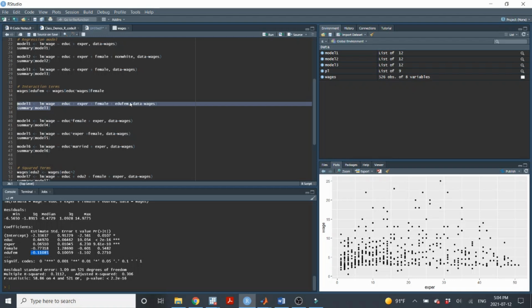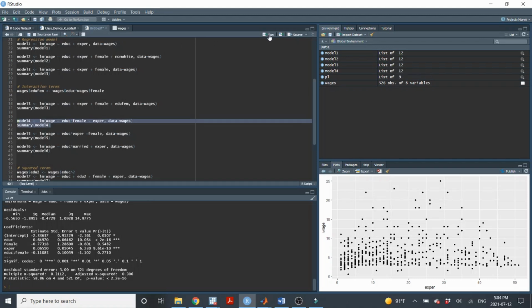That's model 3. That's if I include an interaction term that I've created. But the nice thing about R is that I don't actually have to create the interaction variable. I don't actually have to create edufem. I could just do this. I can write out my regression model, and I can do educ, or education, times female right there in the regression model. If I hit that, it will include education, female, both of them on their own, and the interaction term, and that's what this is.